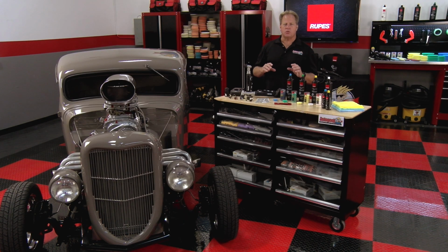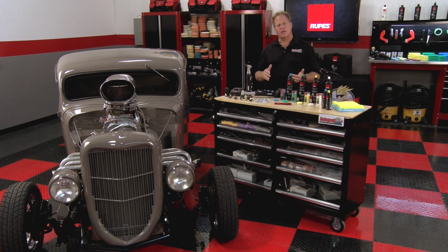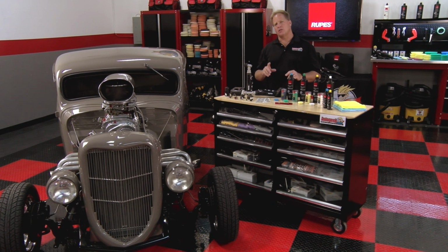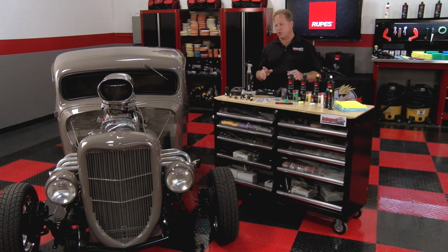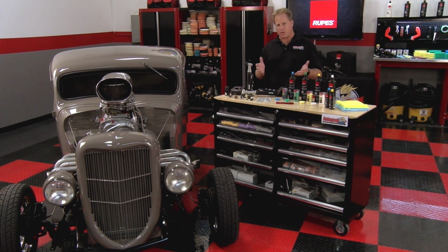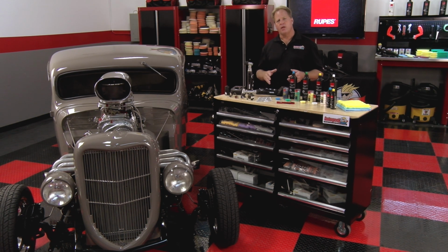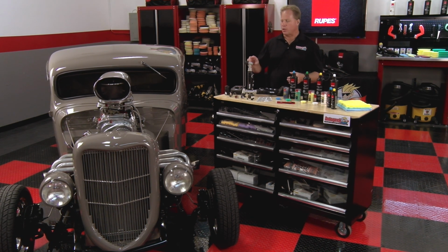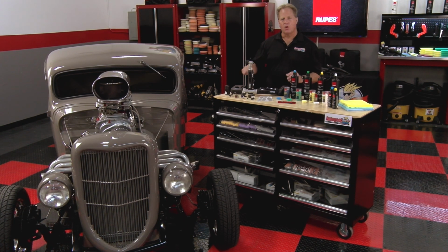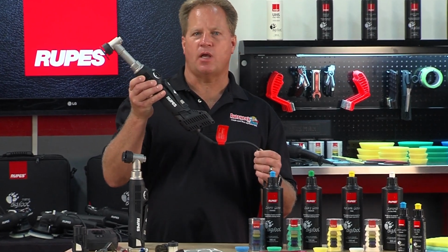Now, these tools use a proprietary battery charging technology called iBrid that is solely developed by Rupes. And what this means is with one battery charge, you can run continuous on full load for 30 minutes, while it only takes about 22 to 24 minutes to recharge the battery. It comes with 2 batteries, so while you're using one battery to do the work, the other battery can be charging. Or you can use the AC adapter, which comes with the Nano kit.